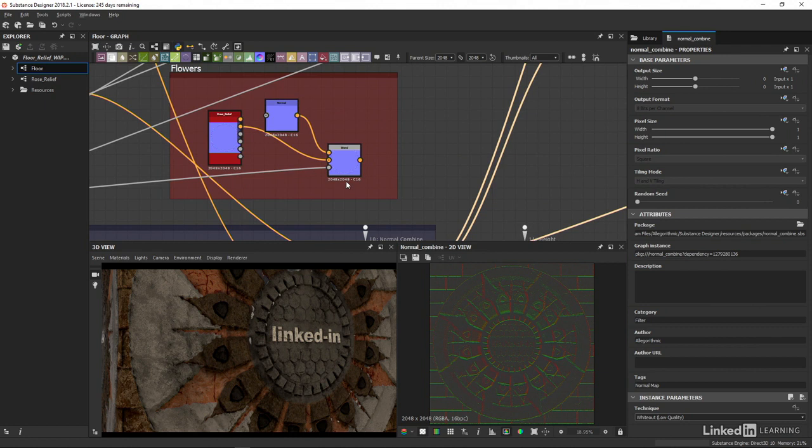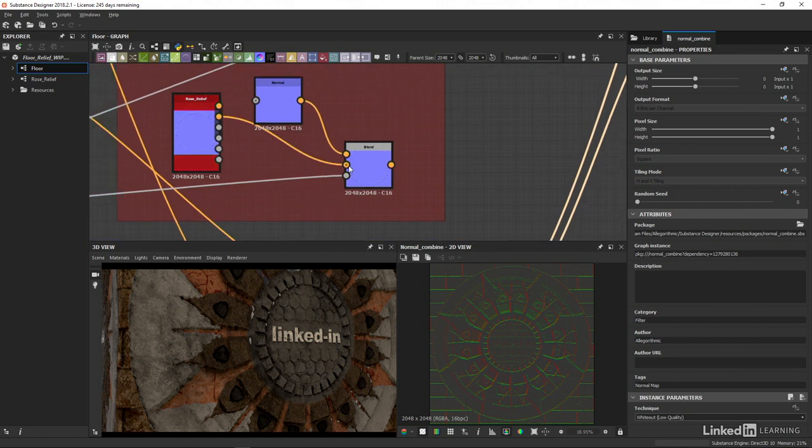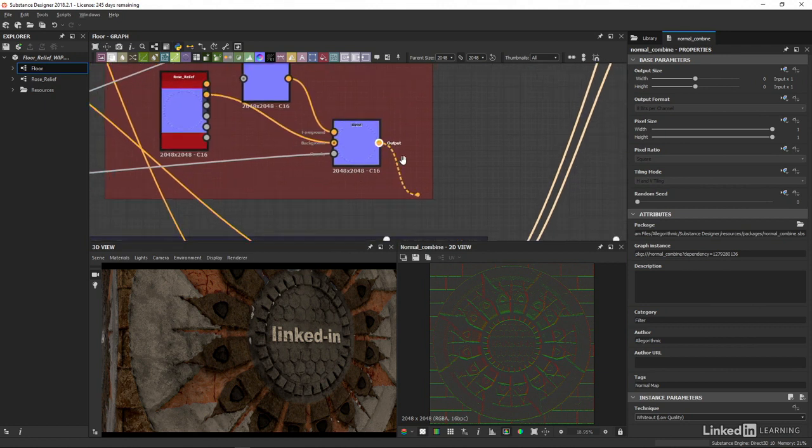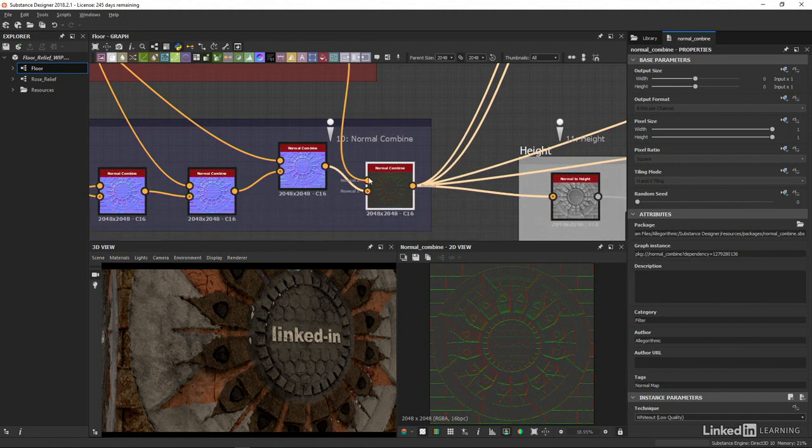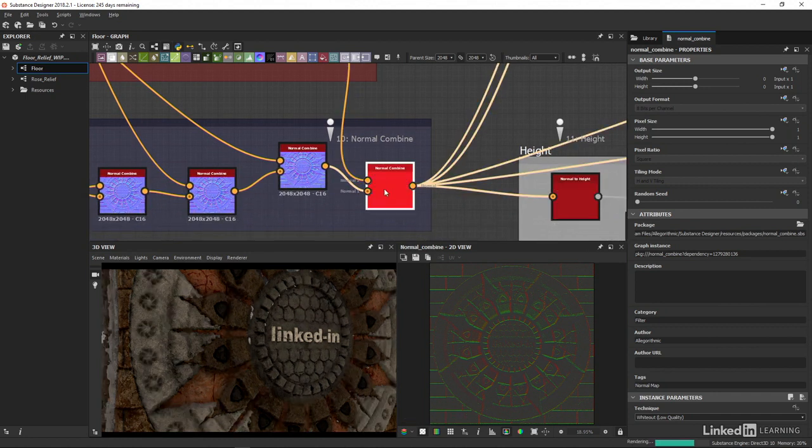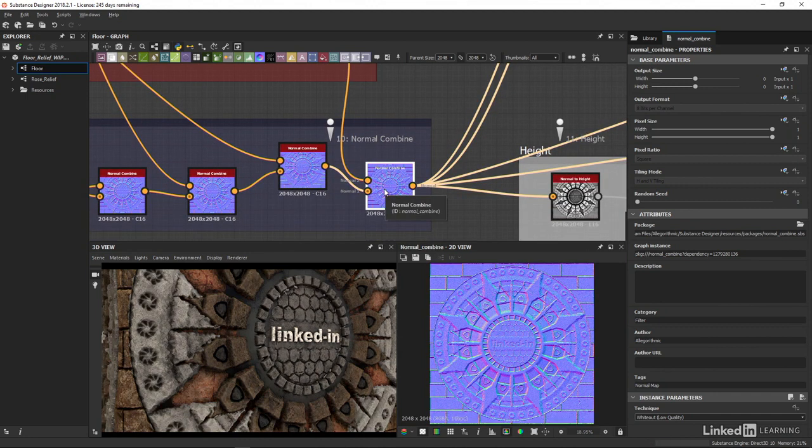Let's use the middle mouse button to locate the normal node inside the flowers frame, and then left click and drag on its output to pipe it into the normal 2 input on our newly created combine node. It's good to note that we can use the middle mouse button even when we are holding down our left mouse button and dragging on a node output. Handy to know when the node that you want to pipe your output into is not in view on the graph. Once we have this piped in, we are done.